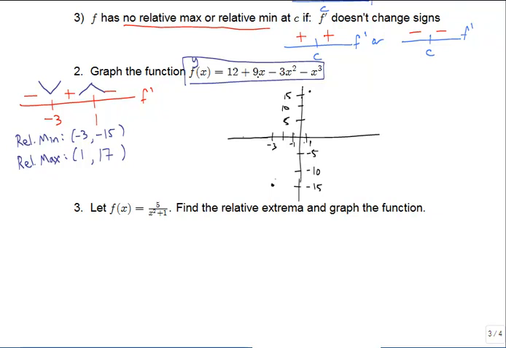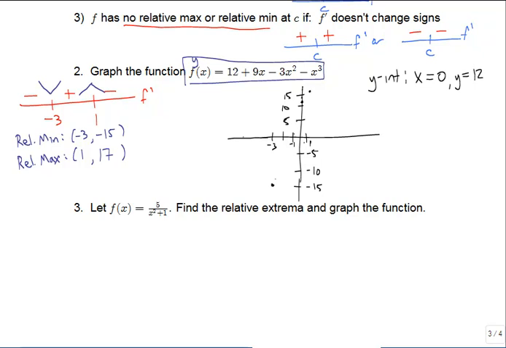So I'm not going to bother trying to find the x-intercept, but I will find the y-intercept. The y-intercepts are usually always easy because all you have to do is let your x be 0. So this x would be 0, this would be 0, this would be 0, so the only thing I'd have left is that 12 for y. So that means I have a y-intercept at 12, which means it's going to hit the y-axis right about here.